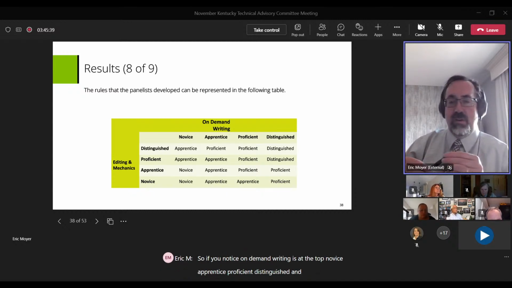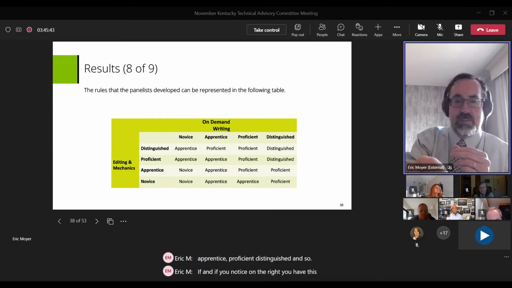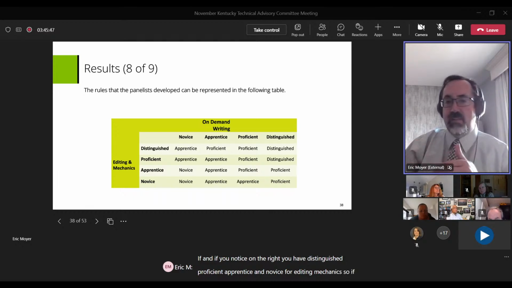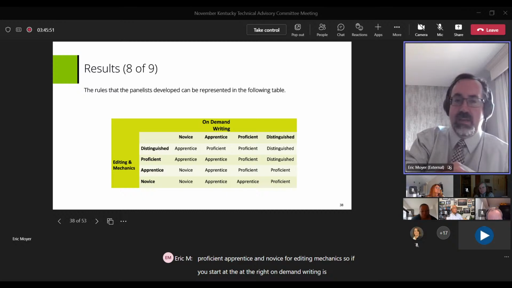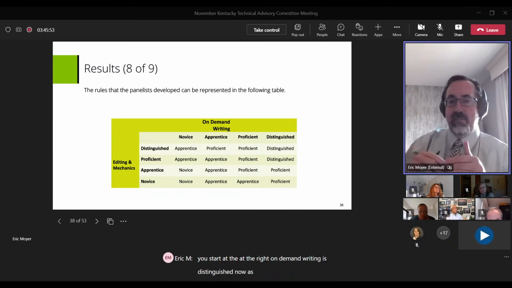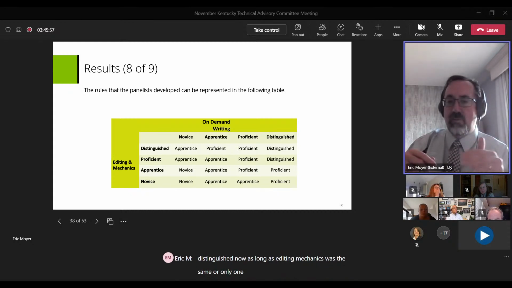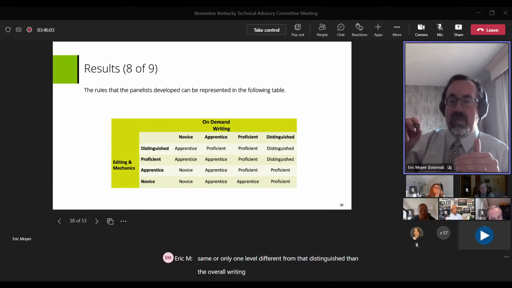And so if you notice on the right, you have distinguished, proficient, apprentice, and novice for editing and mechanics. So if we start at the right, on-demand writing is distinguished. Now, as long as editing and mechanics was the same or only 1 level different from that distinguished, then the overall writing would be also distinguished.